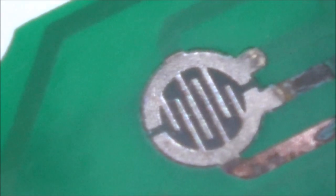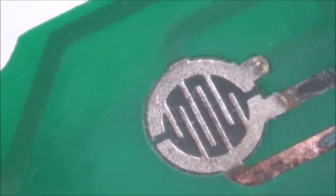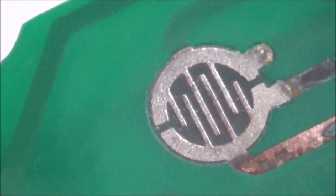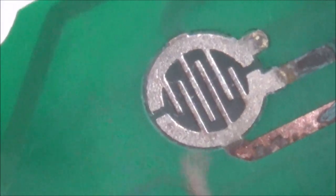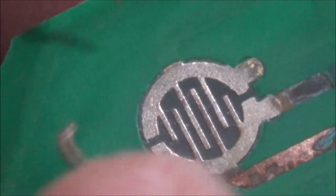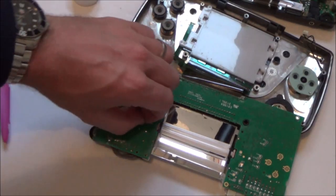There we go, that's looking a bit better, isn't it? It's definitely duller, it hasn't got that gold shine that all the other ones have. I suppose the other thing you could do is, you could probably tin it with a little bit of solder, but I think this is going to be good enough now. There we go. Right, okay, so that's that side done.